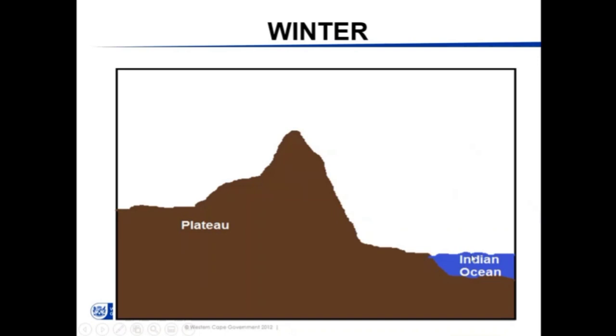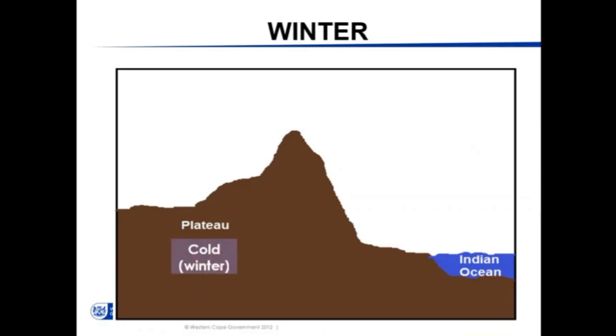Indian Ocean on the eastern side of South Africa. Then immediately next to the Indian Ocean, we have the coastal plains where we have like Durban, and then we have the escarpment going up, and over, and then we're on the plateau. But now, why is the interior of the country not getting rain during the winter months? Come, let's see what's happening. How do these guys play a role?